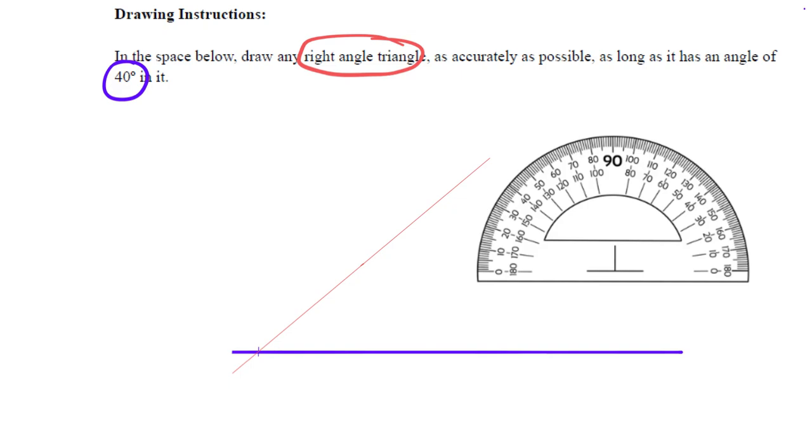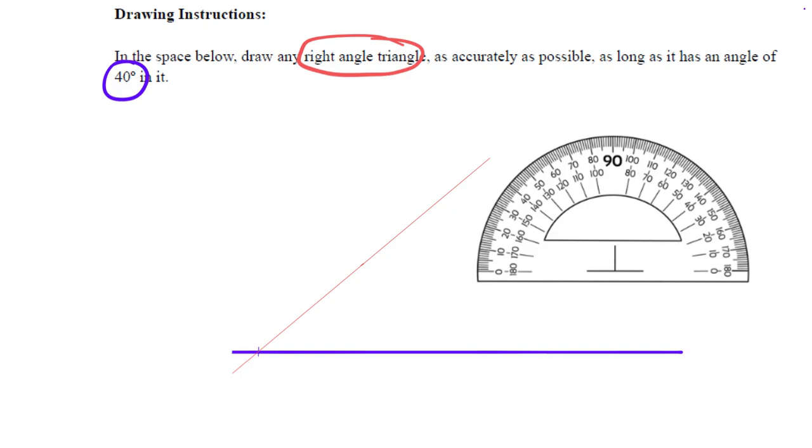Okay, I want to show you an example of what I talked about earlier where I said tool error. Take a look at my purple side. It's a much thicker line than what my red one is. The thinner it is, the more exact I can be. So I really like the red, but I have a feeling a lot of us using the tools at our disposal are going to have something that looks like the purple. That's going to cause me to be a little bit off. That's okay. Tool error.